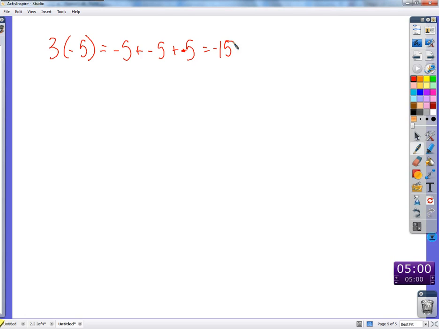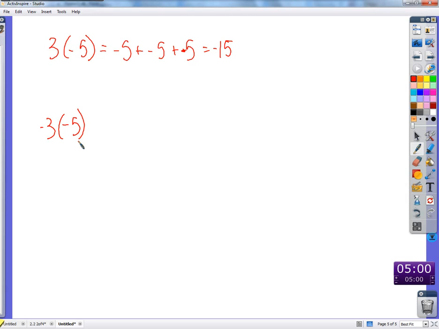Now, I think that makes some sense. We can see that. But then if we do negative 3 times negative 5, what should we get? 15. Okay? I'm not here to tell you that negative times negative is positive and end it, and tell you something you already know. I want to convince you that it has to be 15. Negative 3 times negative 5 is positive 15.